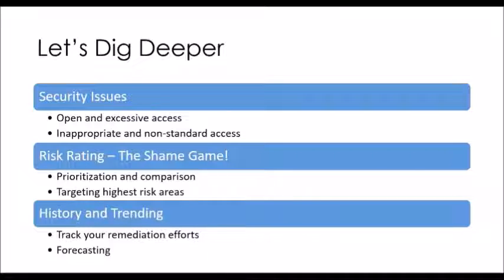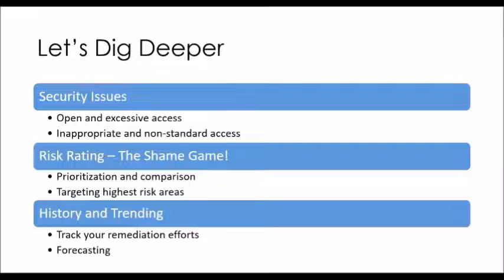This threshold is determined based on how big your company is and what you as a company would consider excessive. Excessive access is hard to find because we actually have to enumerate the number of people that have access in your environment. Next is inappropriate and non-standard.